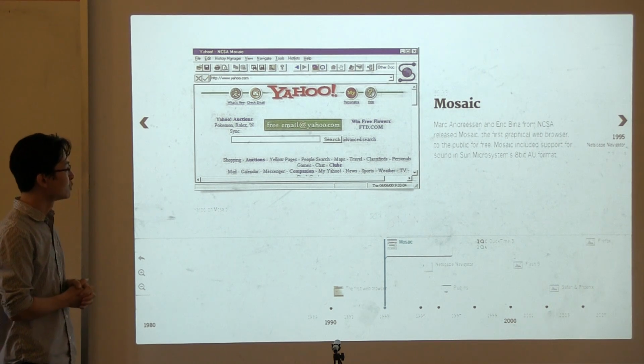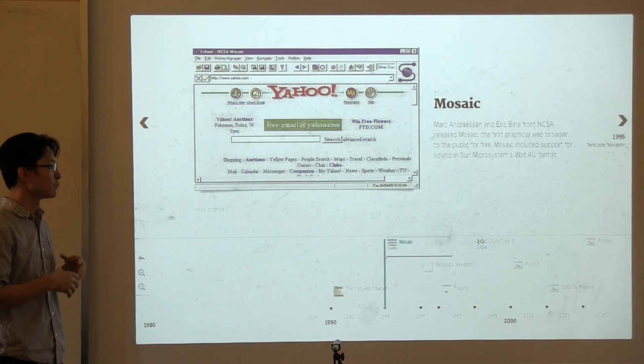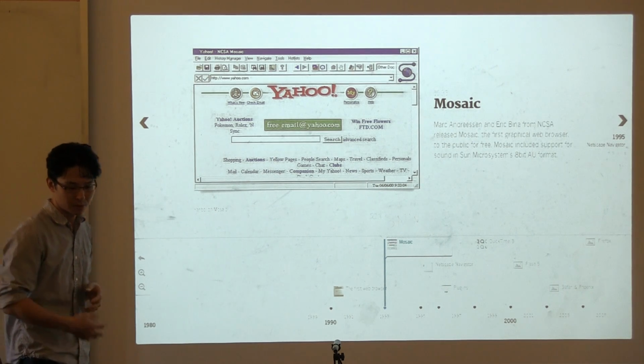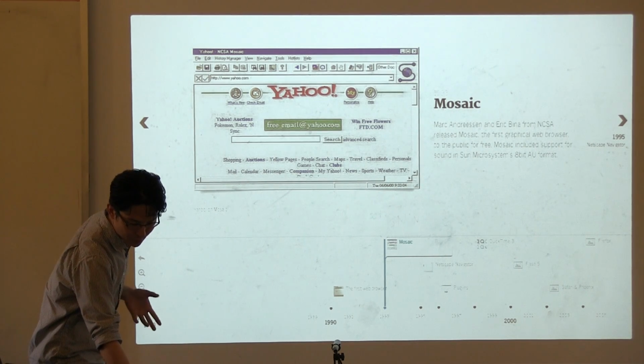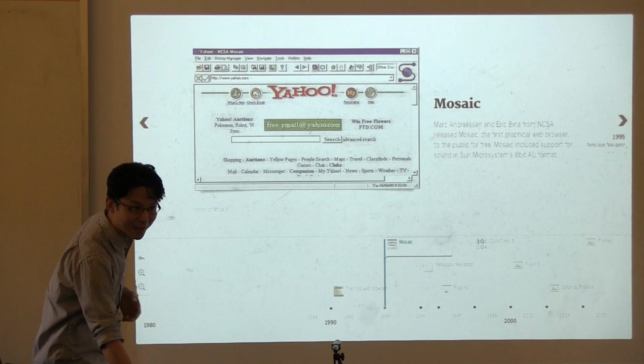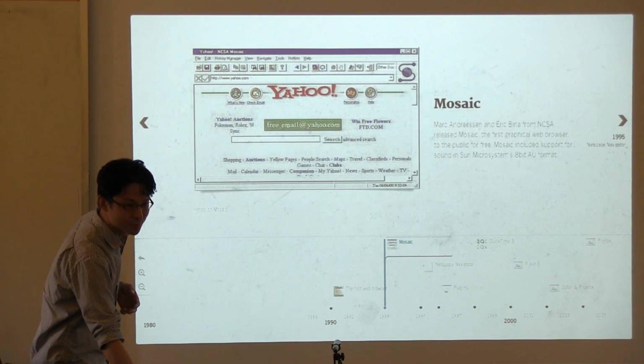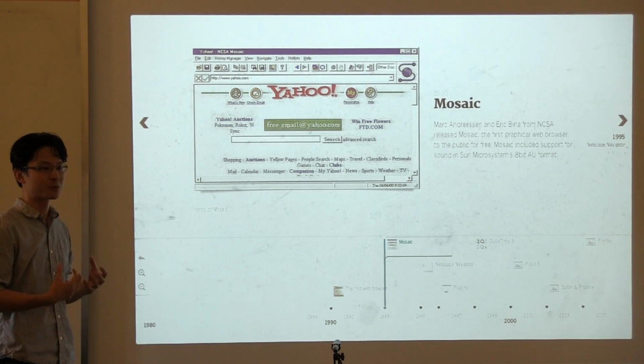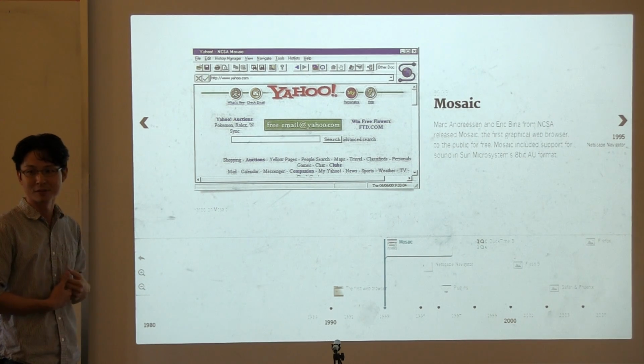And at this moment, Mosaic supported very basic sound playback. I'm not sure about this software because I haven't seen it. It's a pretty old one, and it was really interesting to see that it's really hard to find deprecated web software on the internet.